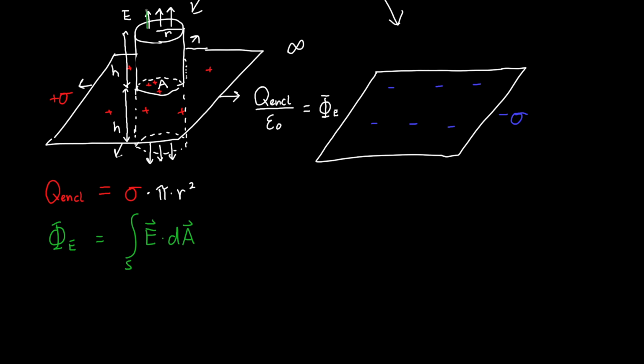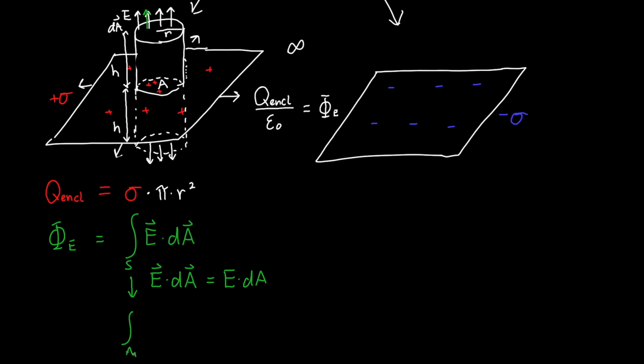And because the electric field is pointing straight up and the area vector dA is also pointing straight up, because it's just pointing straight out of the surface, then E dot dA is just E times dA because they're pointing in the same direction. And this is true both on the top and the bottom because the electric field is pointing straight away from the surface and the area vector is pointing straight away from the surface. So if we want to find the electric flux for our total surface, we need E dot dA of the top one.